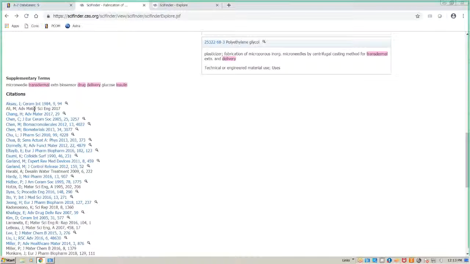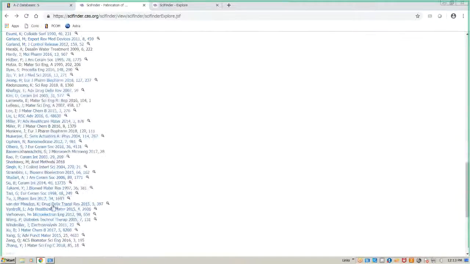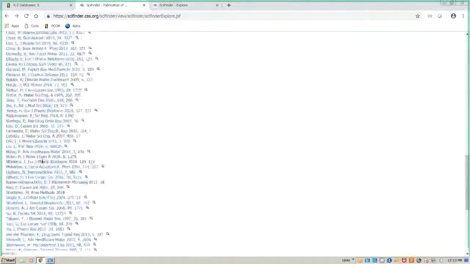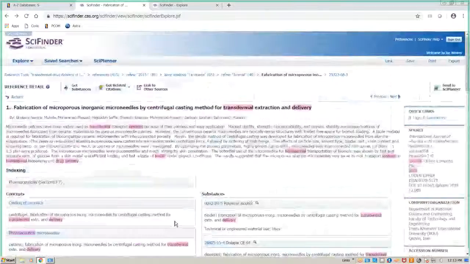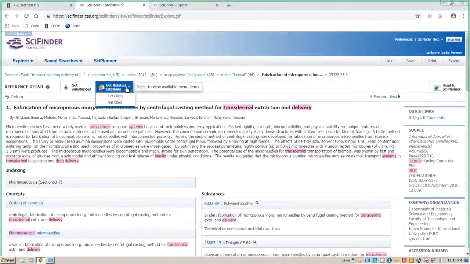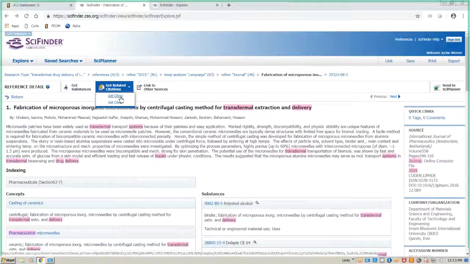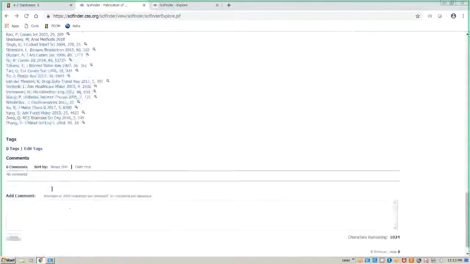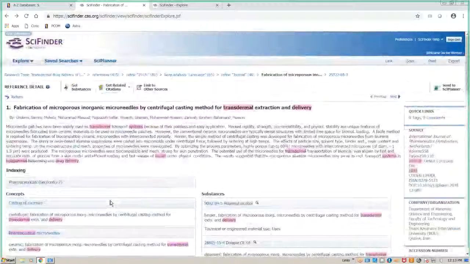I say all, but a few of them are not actually in SciFinder, so it's not going to link directly to it. But you can go down here and click on almost any article that's cited, or if you go up here to get related citations, you could get citing articles, aka newer papers that cite this, or get cited articles, aka everything down here that the paper cited.